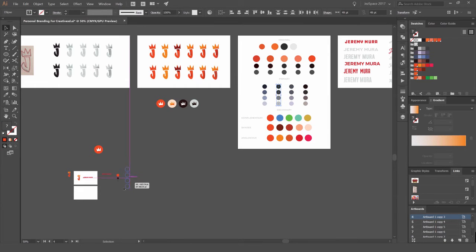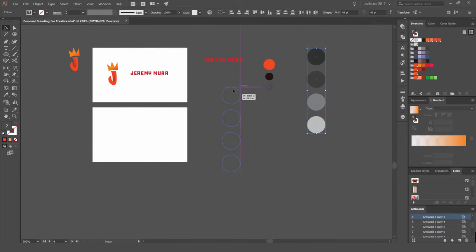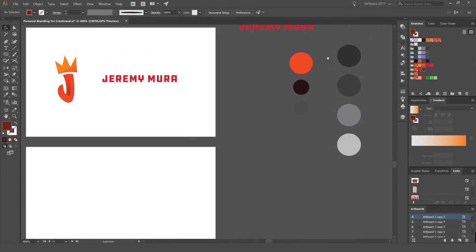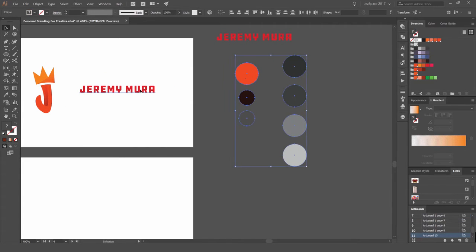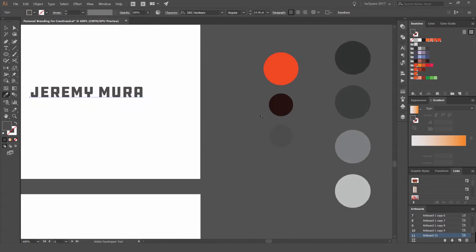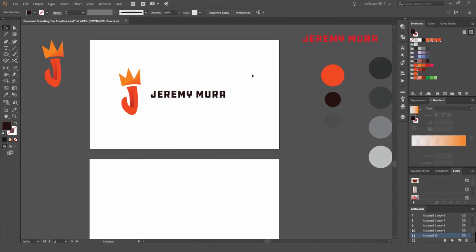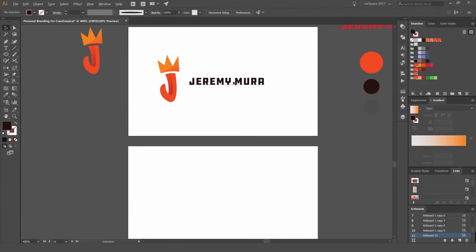Just going to ungroup those and bring these down here, so we can just use these so you guys can see what we're working with here. Cool. So all the colors are here in the swatches, but it's just nice to have it here so you can just eyedrop it. So if I go boom, you can see that I can quickly just eyedrop it like that. So you can see what it looks like with just the gray and then the dark tone there, which we want that dark tone.